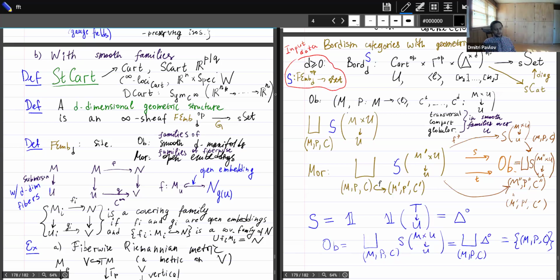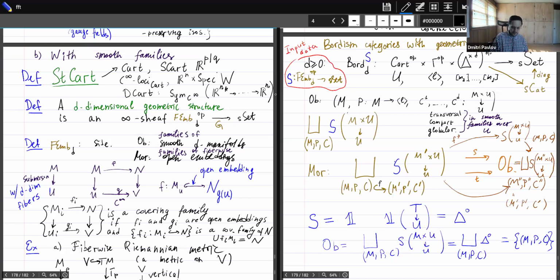So the reason I mentioned all of this is the setup is general enough to handle not just smooth families in the usual sense, but also smooth families as you want them in supergeometry, derived geometry, infinitesimal analysis, smooth infinitesimal analysis.